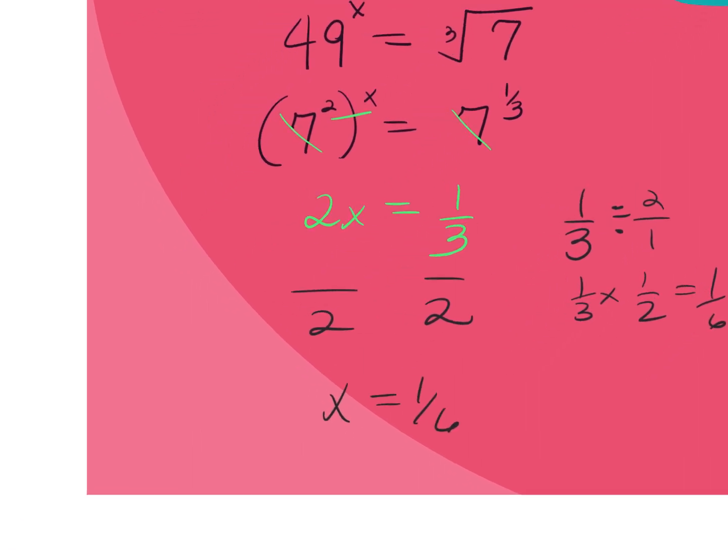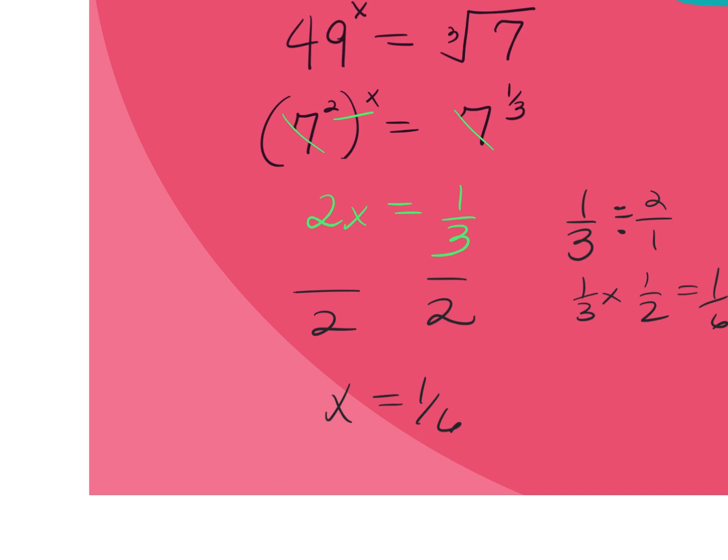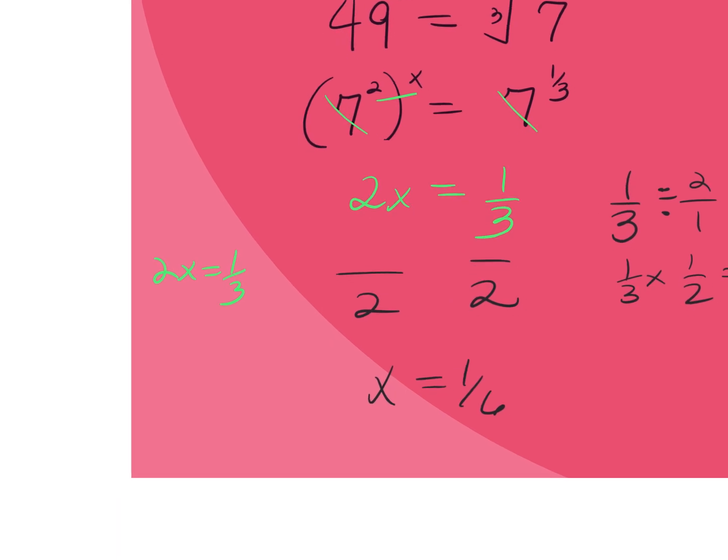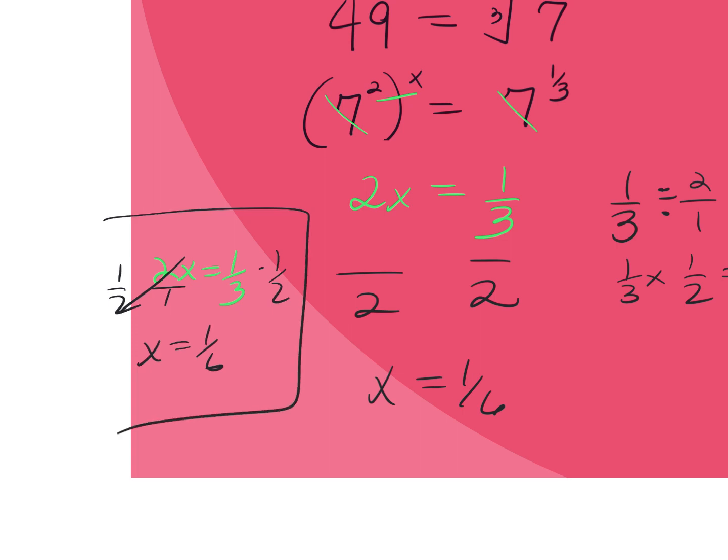Now, if you prefer, whenever you see this, you can also think I'm multiplying both sides by the reciprocal. So you could have multiplied both sides by 1/2. And then that would have canceled that, and you can get the same answer either way. Whatever you're familiar with doing when you have integer x equals a fraction, you're just solving for it.